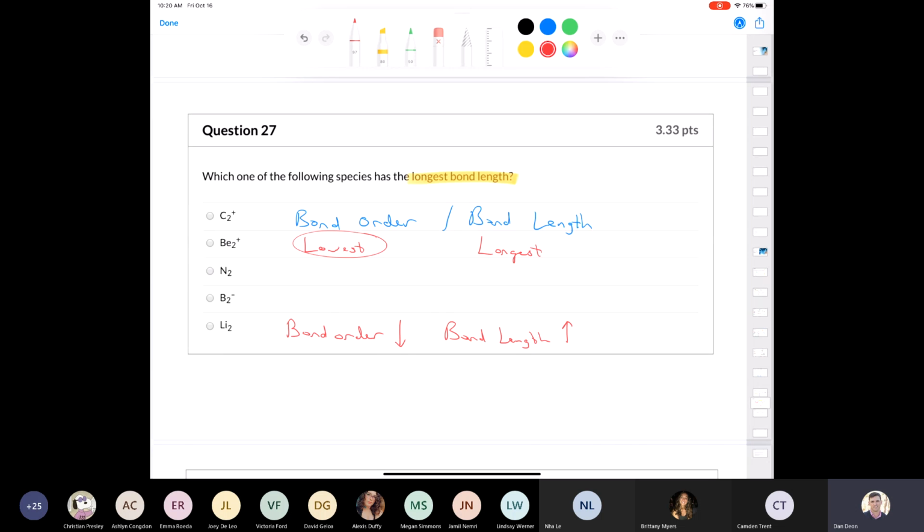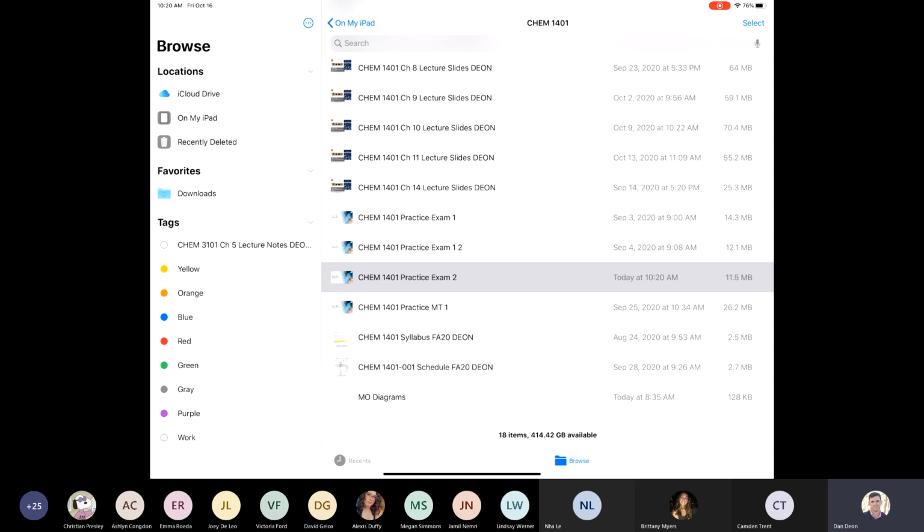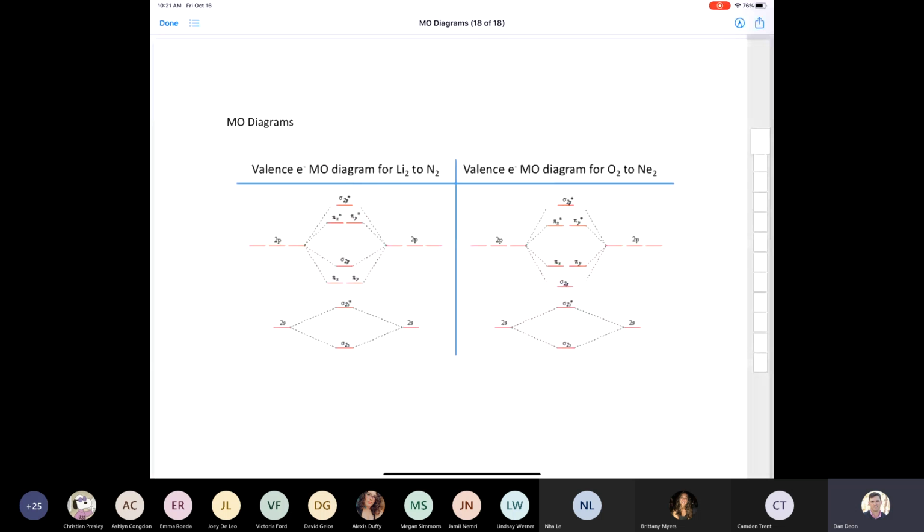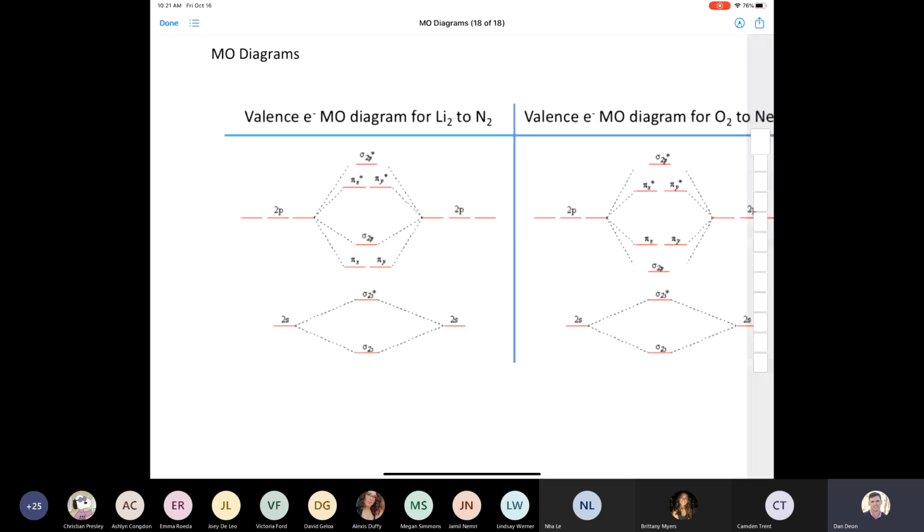Okay, now I'm going to switch over to the molecular orbital diagrams. And again, you're going to have this at your disposal. We'll start by looking at C2+. Carbon has 4 valence electrons. 4 times 2 is 8. We've got a +1 charge. That means we've got a total of 7 valence electrons. Let's start filling up the orbitals. 1, 2, 3, 4, 5, 6. Remember Hund's rule, the bus rule? Remember, we can't go 5, 6 like this. We have to go 5, 6, 7.